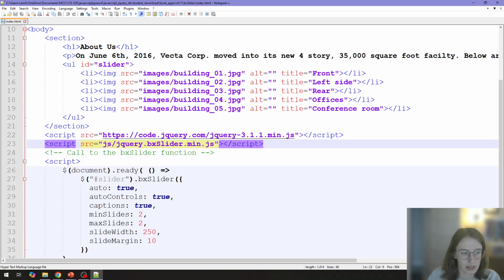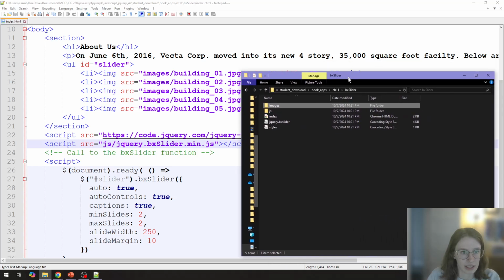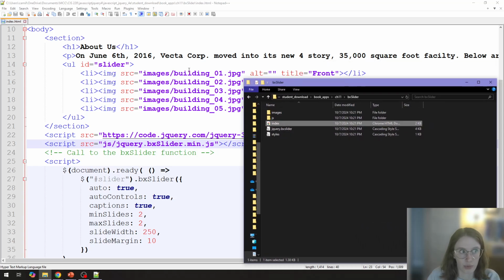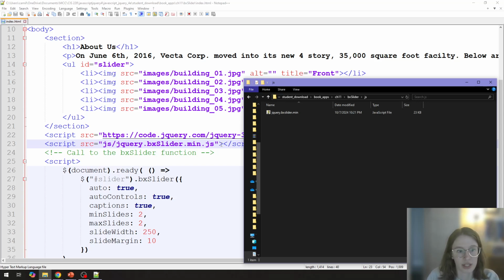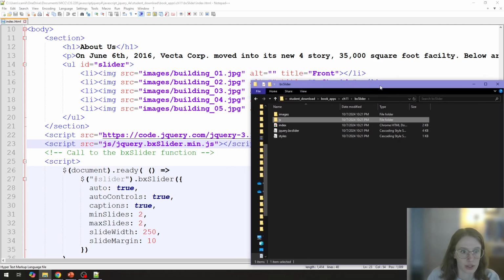But this, including the BoxSlider JavaScript, right now this is the index.html file, and this is going in the JS folder, which is here, and then getting the jQuery.boxslider.min.js. So that is where you have to make sure that your path is what is expected to actually be able to reference the file.